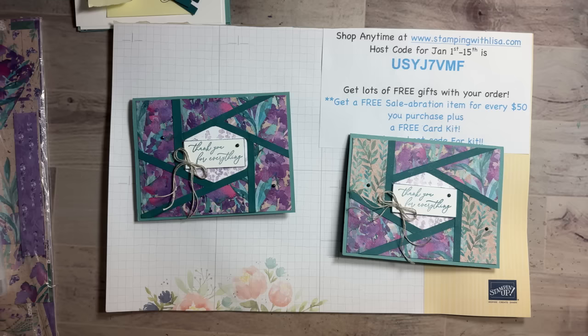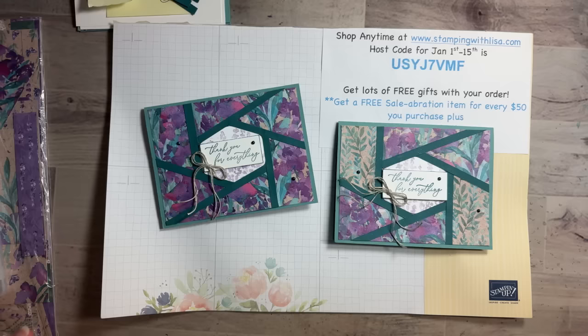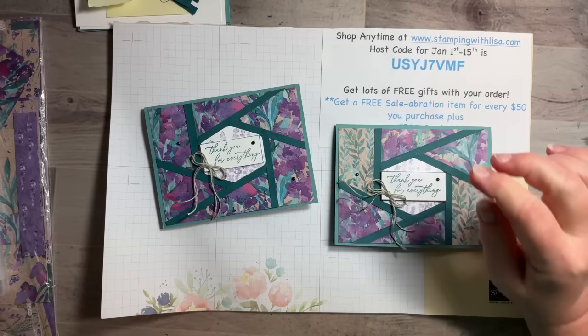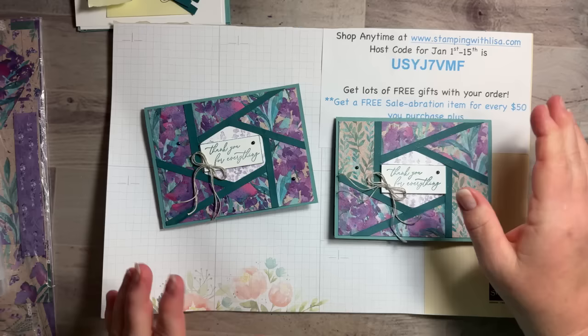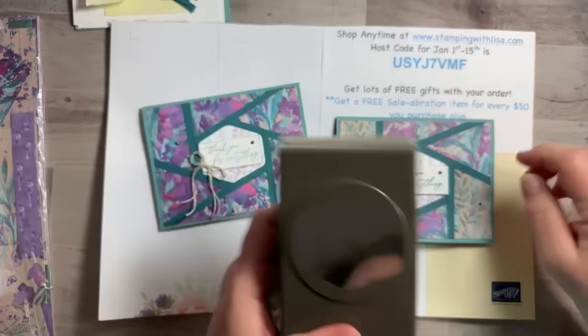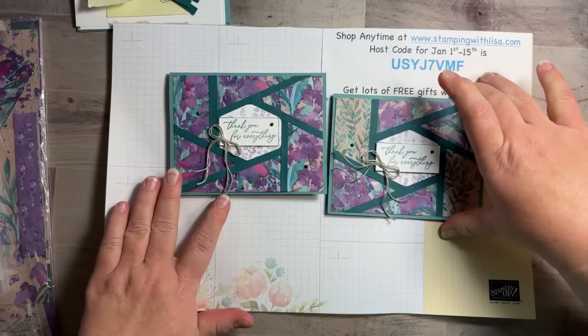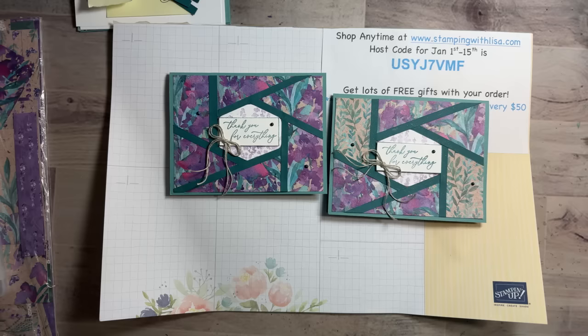As usual I did not have a project ready, but I had this one in mind because I've been wanting to do it for a while. Ever since we got the hexagon punch I wanted to try it with the faux shutter technique. Normally you use a square in the middle, but today I'm using the hexagon punch, which is not totally cut evenly — it's got rounded edges. That leaves just a tiny gap, which you can barely see. I'll show you how to overlap these so you don't see the edges.